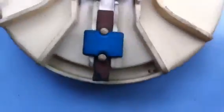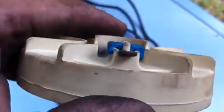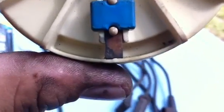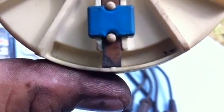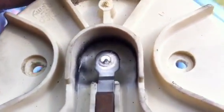Here's the part that spins around. Look at the tip right here. See how the tip's burnt? Try and get a little bit more light on that. See how it's burnt and it's not perfectly squared? These are all signs that it's time that you replace this.